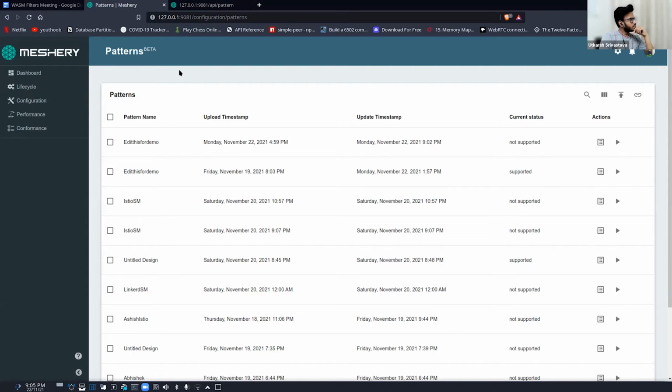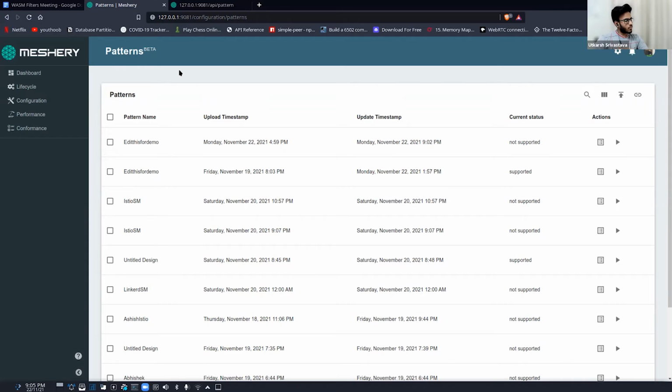So Ashish, you have added this particular attribute only in /API/pattern, right? Exactly. I'm not sure, but I think there could be a similar need in the /API/application endpoint, and a similar need in the /API/filter endpoint.